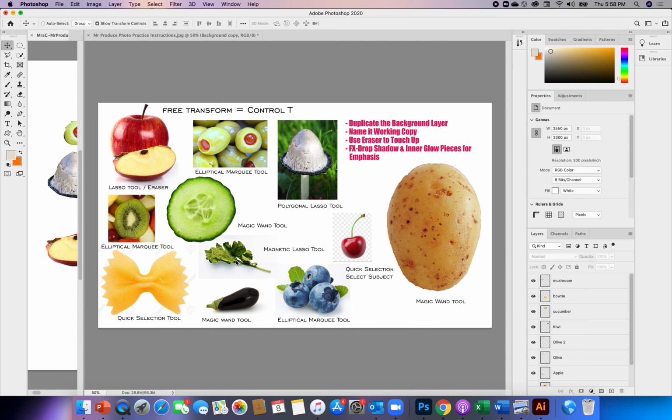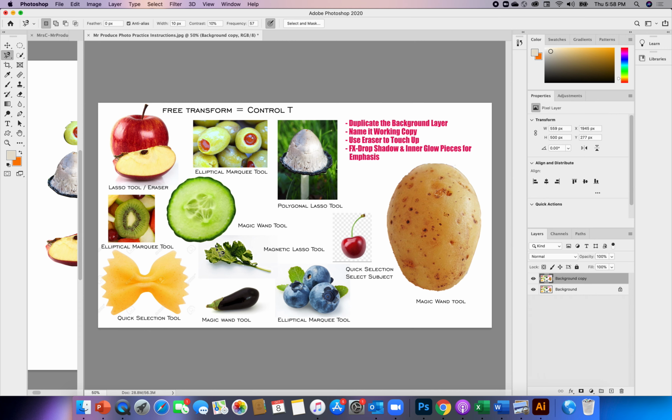I like the magnetic lasso tool. It's kind of fun, and if you notice, this piece of parsley has a lot of little edges to it, so it wouldn't be very easy to use, say, a lasso tool to grab it. It would be a little bit difficult to get all those teeny tiny little edges. So if I use the magnetic lasso tool, it is going to cling to what it sees. And so if I simply keep clicking as I go around, it's finding the edges for me.